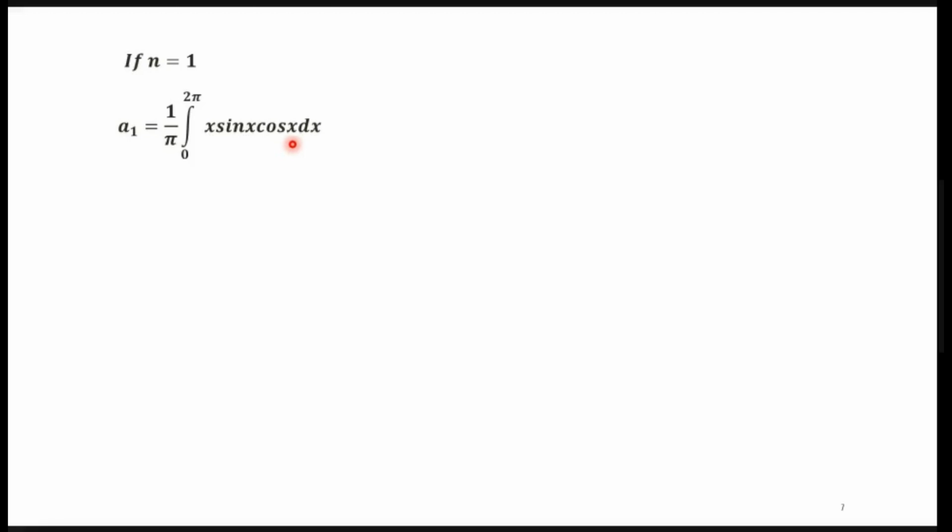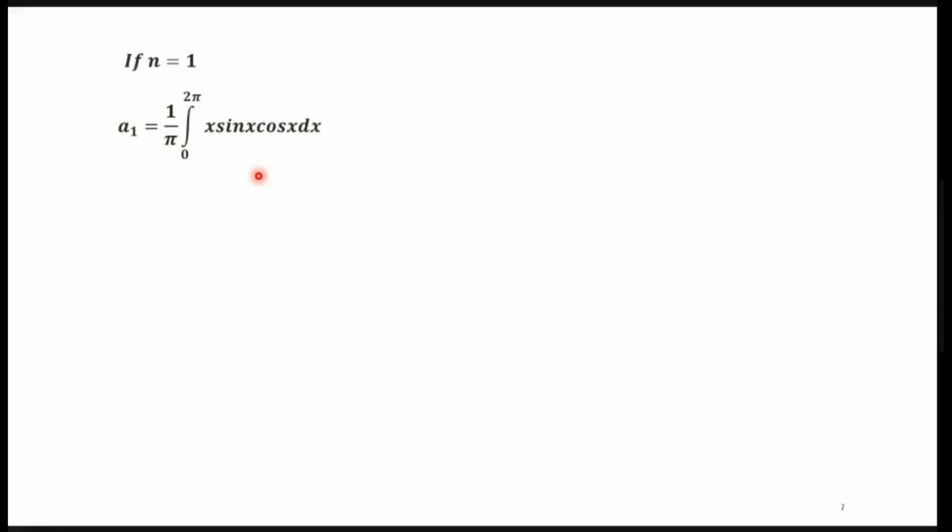an में यहाँ पे cos nx आता था. फंक्शन तो सेम रहेगा. यहाँ पे a1 निकालना है तो n की वैल्यू यहाँ पे 1 हो जाएगी. So we will write x sin x into cos x. Again integrate this. अगर sin x cos x को सिंप्लीफाई करना तो कैसे लिखेंगे उसको? sin x cos x.